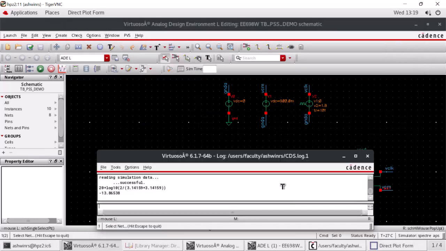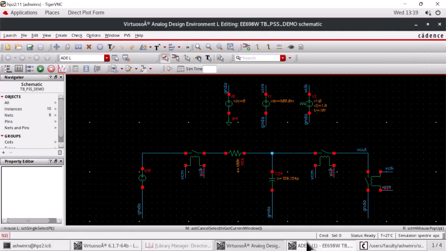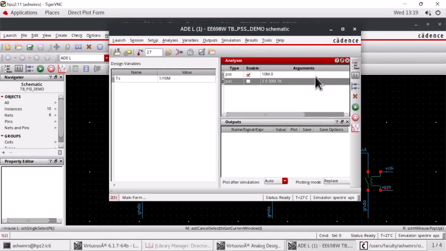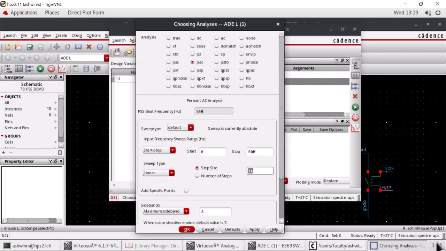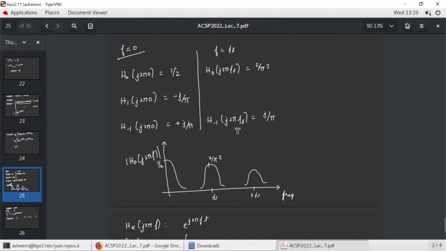Okay. So let's also look at PXF. Disable this flow, and from our calculations we can see, if I apply this H minus 1 of j2 pi fs, what does it say? I apply a tone at fs, observe it at DC, right? So I can compute it using PXF. So I'll say the output frequency is at DC. I'll ask it to compute what all frequencies at the input result in a DC component at the output, and that can directly give me this. Okay.